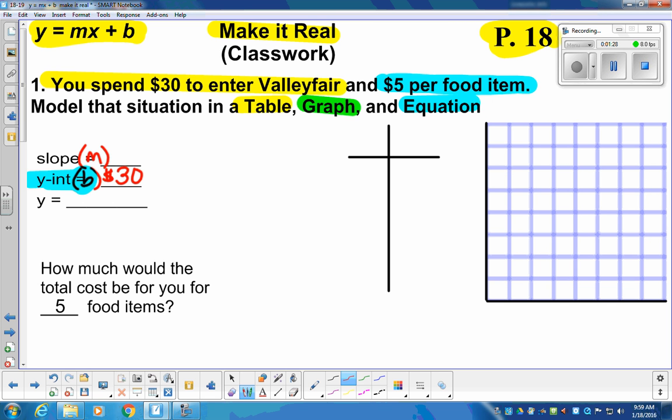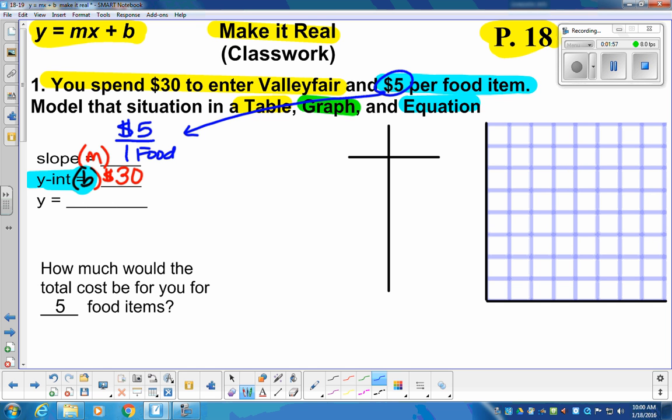So we have this movement that's happening between people, between scenarios, and there's a graph that would occur where we have $5 for every food item we buy. So if we buy 1, it's $5. If we buy 2, we would grow $10. So our slope or our movement in this particular case really becomes that 5, because there's our rise, $5 for one food item. So there's our rise and there's our run. There's that fraction that's happening of a rise of 5 and a run of 1.